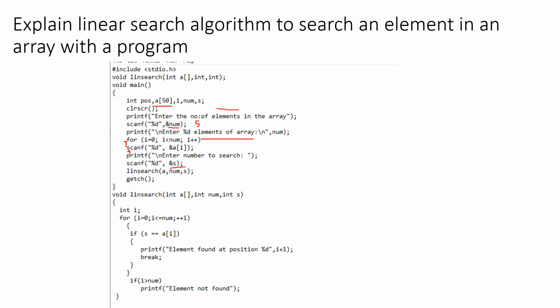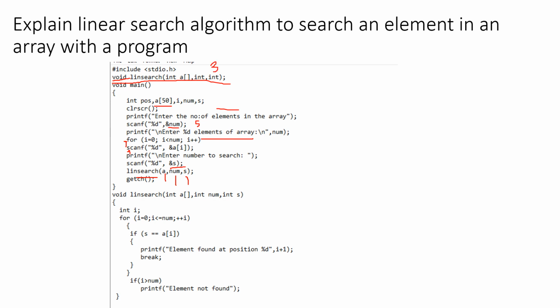Now we are calling the linear search function. What is the function name? Linear search. What are the arguments which we are passing? The array variable name, the number of elements in the array, and the search element. When you are calling the function, you should see that the function is declared, and where do we declare it? In the global declaration section, we are declaring and informing the compiler that it has no return type. The name of the function is linear search, and there are 3 arguments.